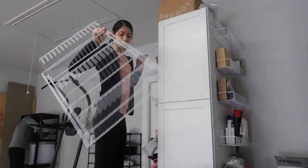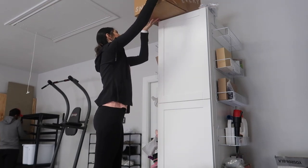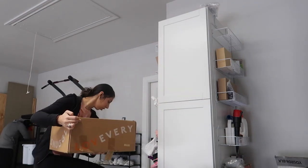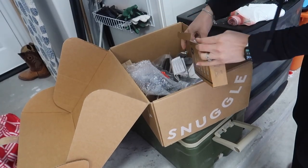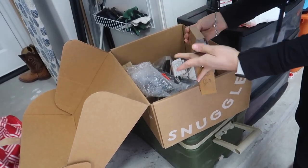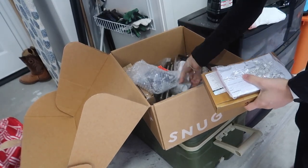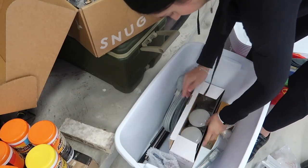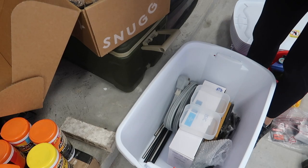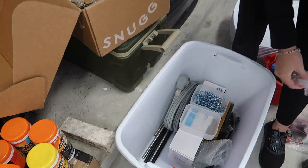Now I am moving on to the top of this cabinet that we've had for a couple of years now, and I have a box up here with all of the spare items when they built the house, so extra light bulbs and also like the little crystals that hang from our light fixtures in case they break someday, then we have the spare ones to replace them with, and just things like that that belong to the house. So I'm going to go ahead and put these all together into this bin and label it so we know where they are.